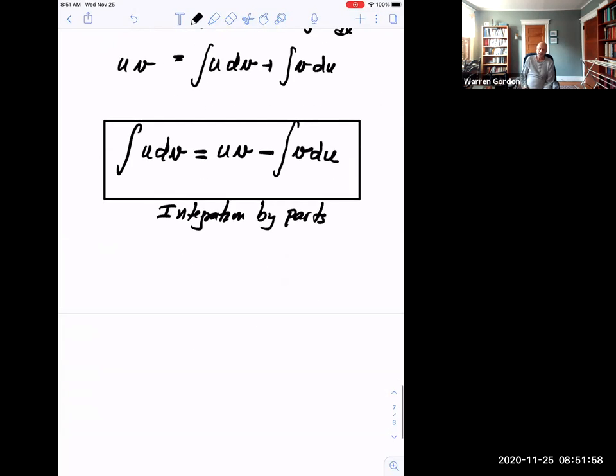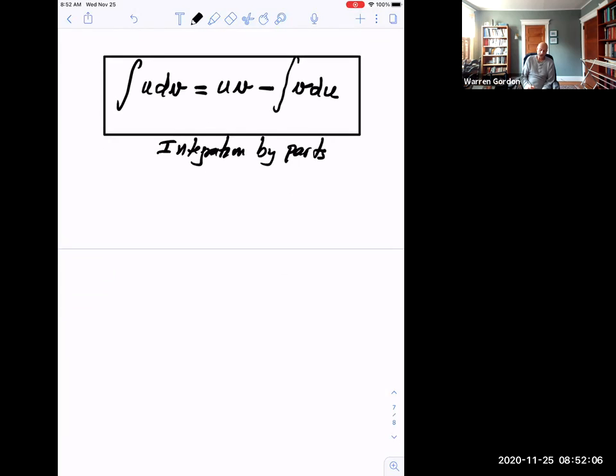Okay, now normally one uses integration by parts when one wants to integrate a product. For example, let me just remind you before I go any further, the integral of e to the ax dx is 1/a e to the ax, plus of course an arbitrary constant. So let's suppose I wanted to integrate x e to the 2x dx.